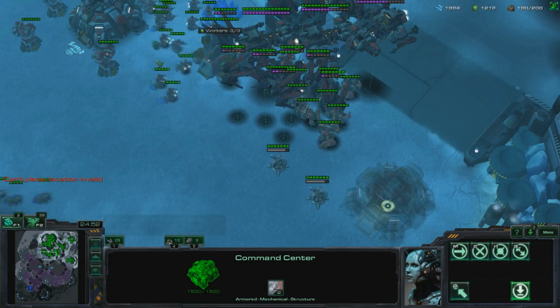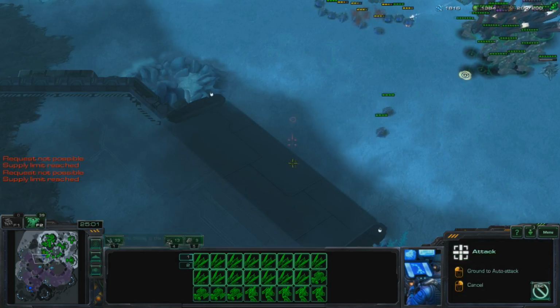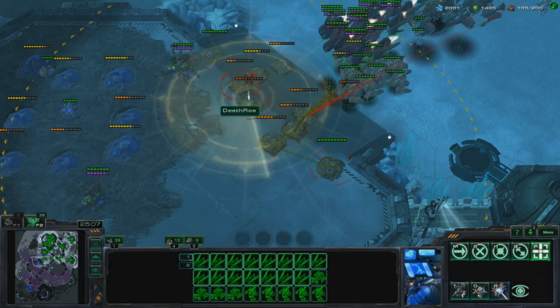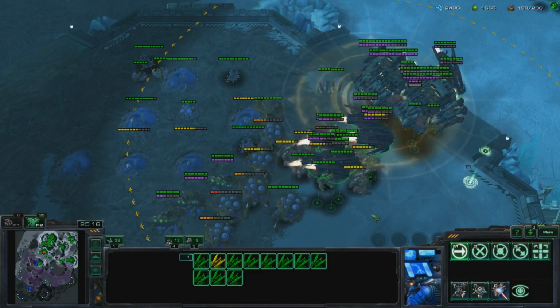So I made all these CCs so that I could take additional bases, but I haven't. I guess I'm going to send them now. I'll send some CCs, two over to the left and two over to the right, and that's a commitment on my part. You can get your Ravens over there to clear creep. We'll see if I remember.